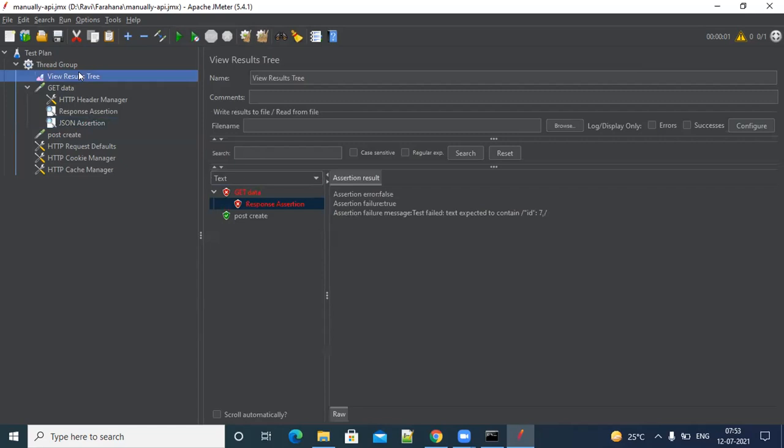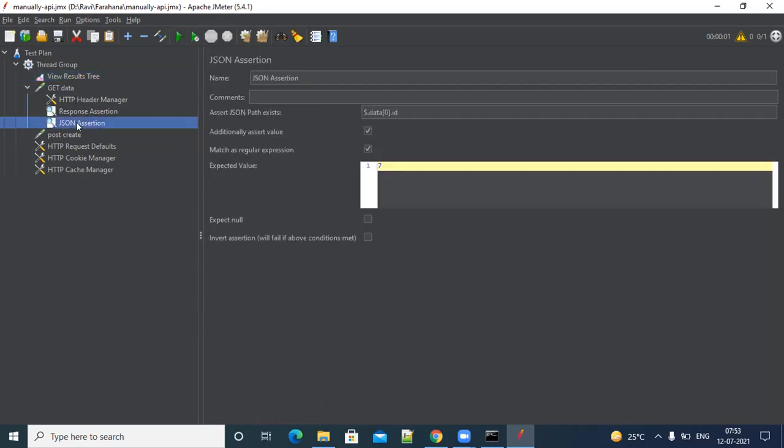Additional assert JSON path, expected value 7. Wait a minute.